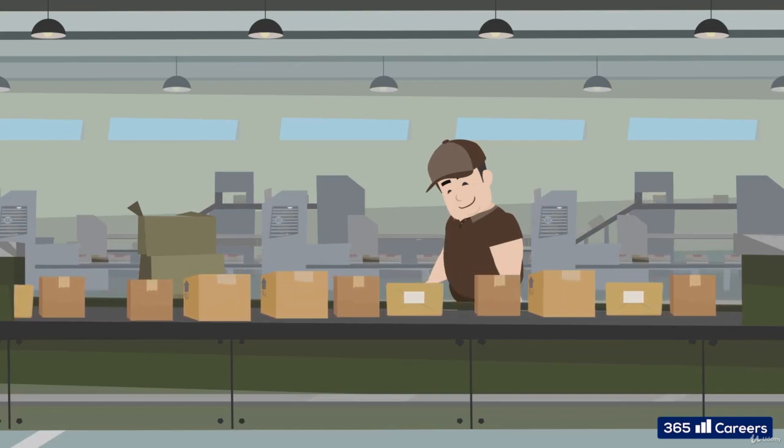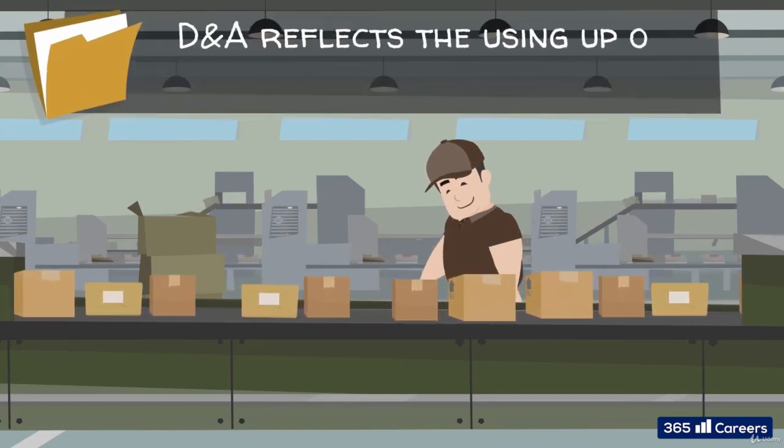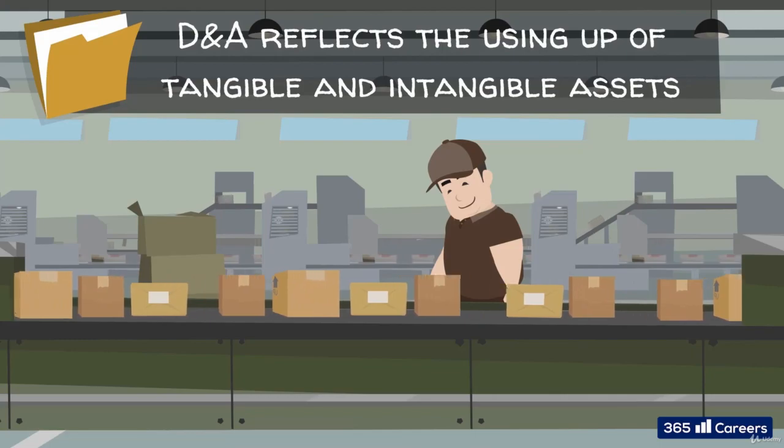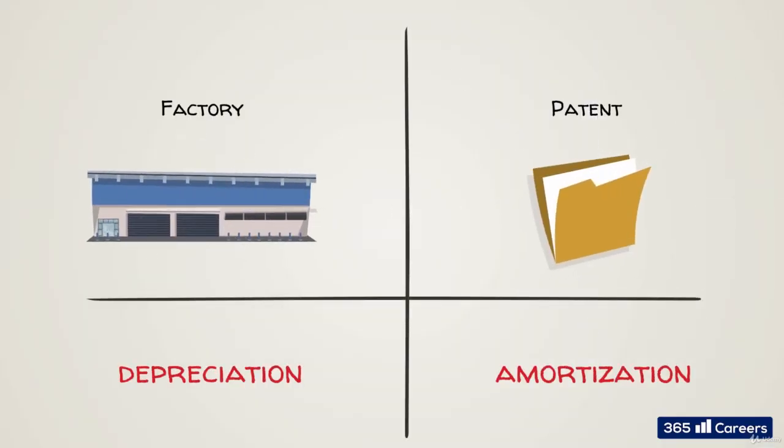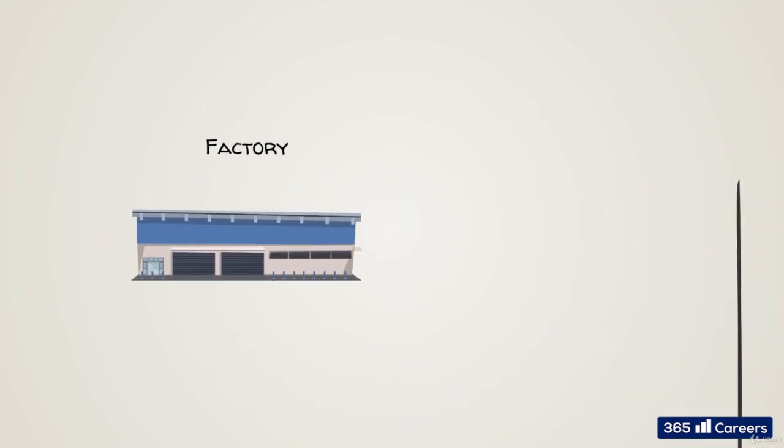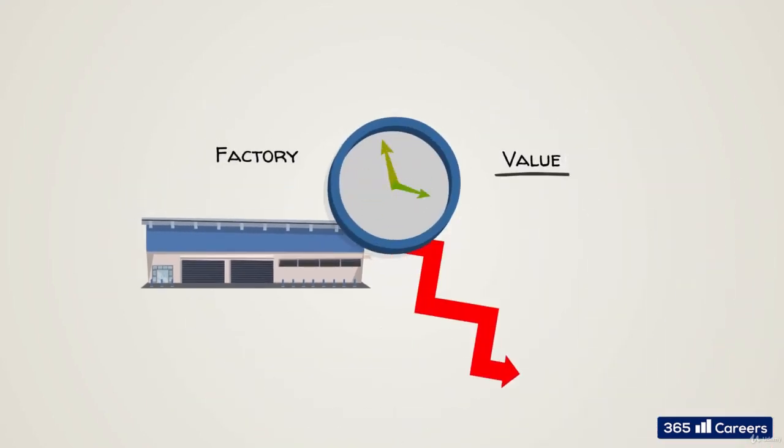Depreciation and amortization are two accounts that reflect the using up of tangible and intangible assets. Depreciation refers to assets of a physical nature, while amortization is the term used for intangible assets, goodwill, licenses, copyrights, etc. Every year, the plants the dairy company owns become 1 year older, therefore their value is reduced. To account for such reduction, the company registers a depreciation expense. In our next lesson, we'll see in more detail how D&A is calculated in practice.